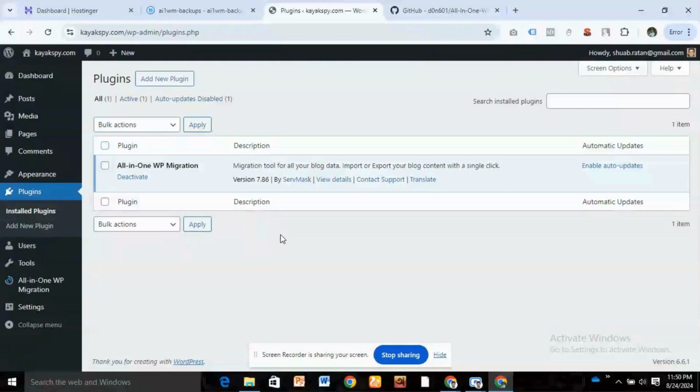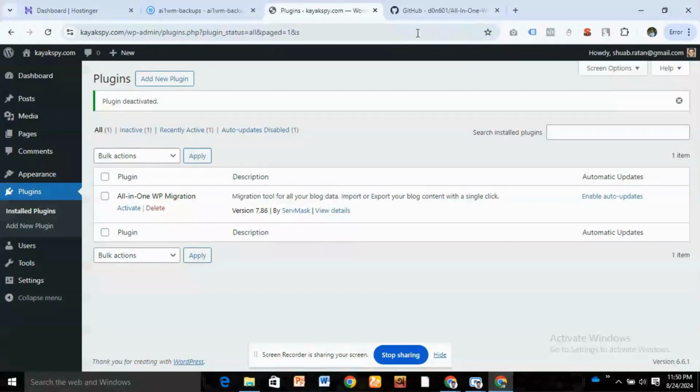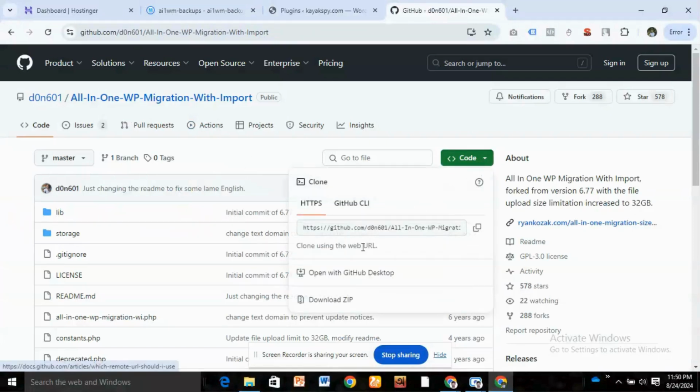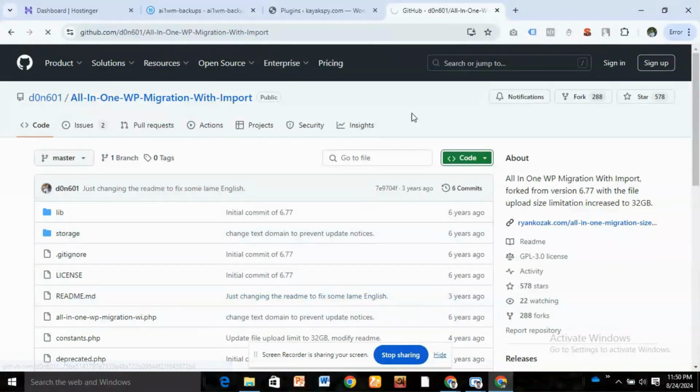As we don't have the premium version of this, we will use another plugin, the link in the description below. So let's deactivate the current plugin here, and now download the plugin, the link in the description below.